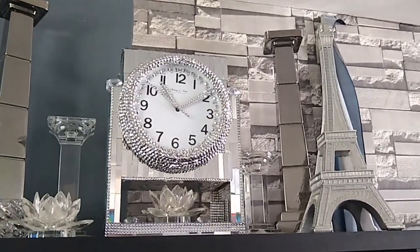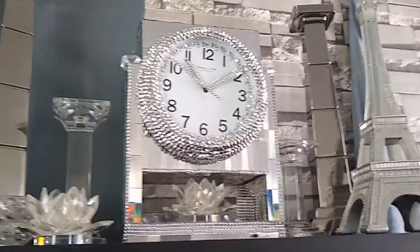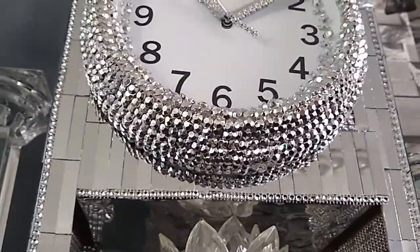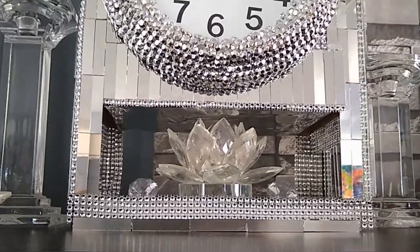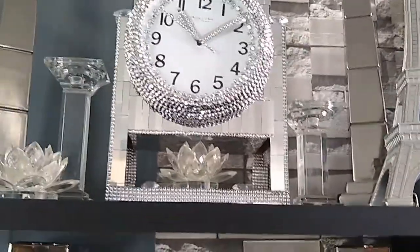I wasn't sure where I was going to place this, but I ended up putting it on a top shelf for now. And the problem that I had was the bottom. I didn't do anything with the bottom because I figured you weren't going to see it. But since I put it up high, obviously you see it. So all I did then was I threw in a piece of mirrored paper. I just put the mirrored paper right there. And then when you see it from a distance, it's good.